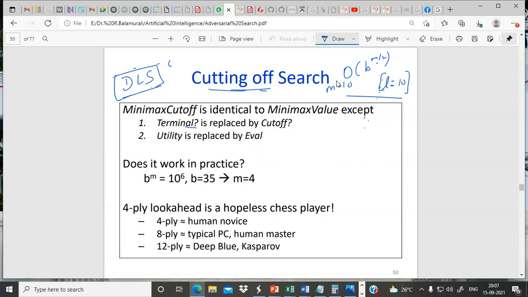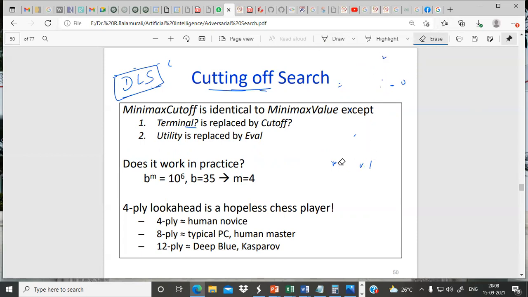Now our alpha beta pruning will go only up to depth 10. But at depth 10 we don't have any utility value. So what it should do, instead of utility, it should use an evaluation function, and it should estimate the value of this particular state, and that should be backed up. So that is the whole concept of cutting off search. Okay. So does cutting off search add any value?